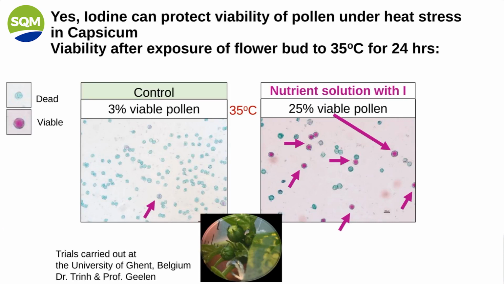And what they found is that if you do not provide extra iodine to these plants, almost all pollen dies. You have only 3% of the pollen in these flowers which are actually living. Well, if you had fed before, and the treatment started some 6 weeks before we had flowers, if you started before then providing them with iodine, then indeed 25% of the pollen in these flowers still survived. And that would be enough to have a successful pollination.